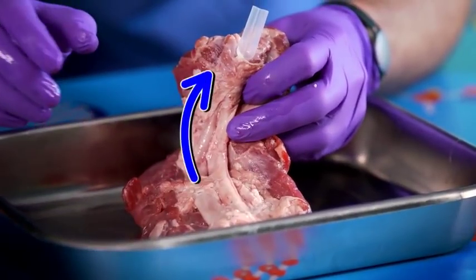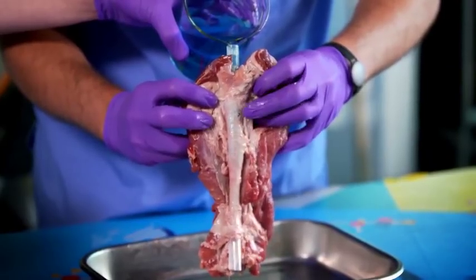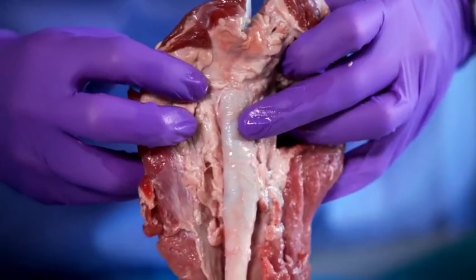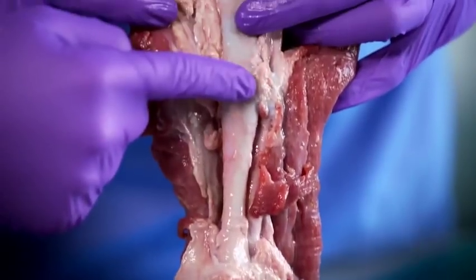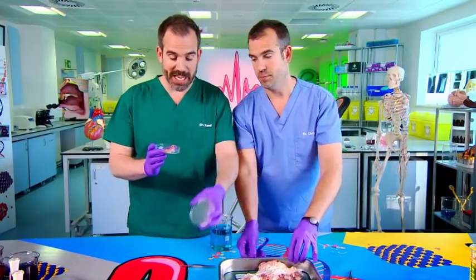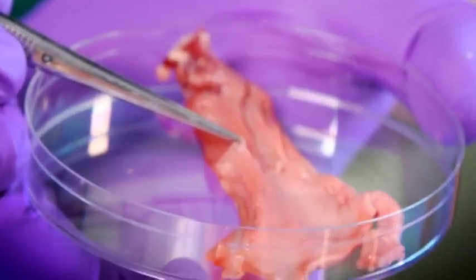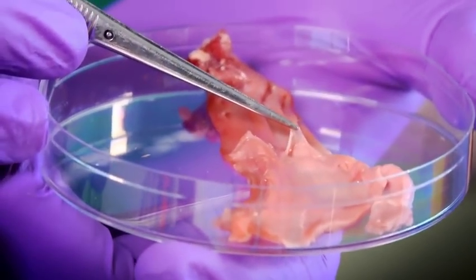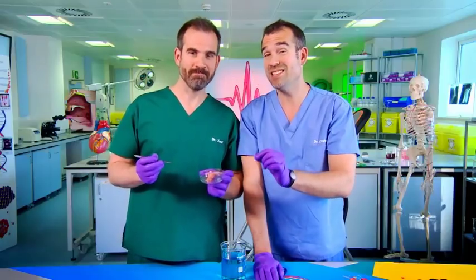In your leg, the blood can only flow through the vein in one direction, and that's back up towards your heart. Let's put it to the test and see what happens when we try to force it to go the wrong way. Can you see the vein swelling up? Nothing is coming out the funnel at the bottom, and that's because valves are stopping the blood flowing through them. That is amazing — I've actually never seen that before. And I can show you the valve inside the vein itself. We've cut it open and laid it flat. If you look right here in the middle, you can see two very thin flaps of skin which make up the valve. That flap of skin is enough to seal off the vein when the blood tries to flow in the wrong direction. It is really cool to see how tiny that membrane is when it does such an important job.